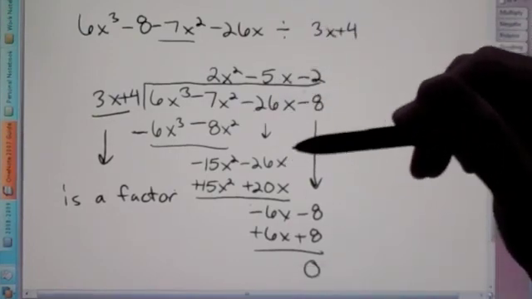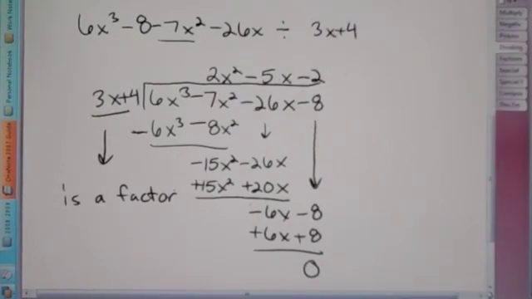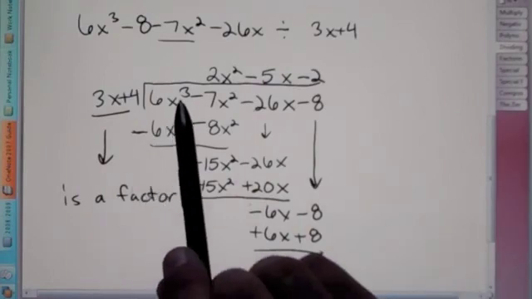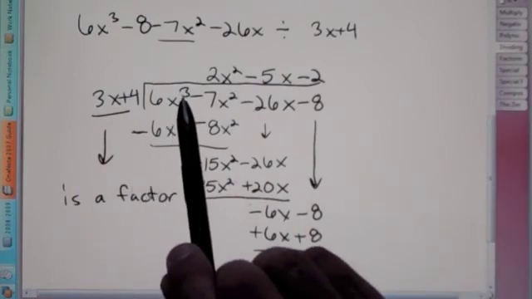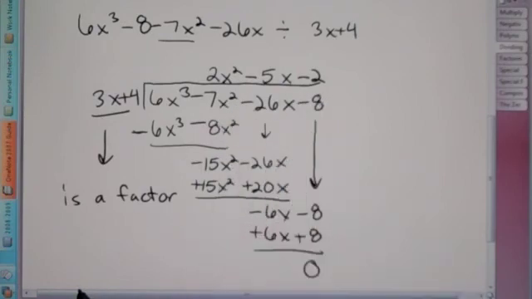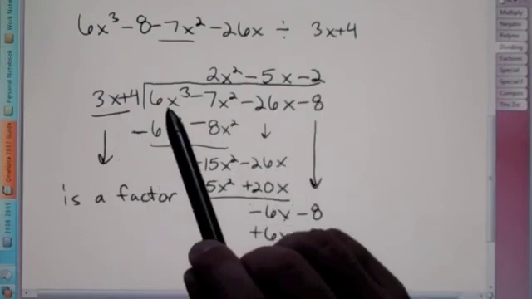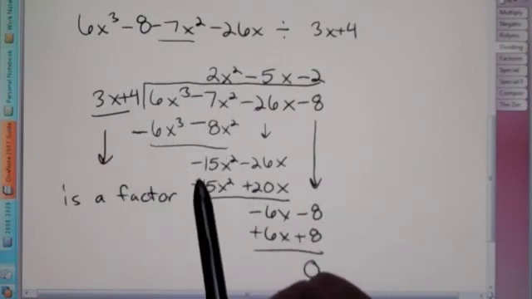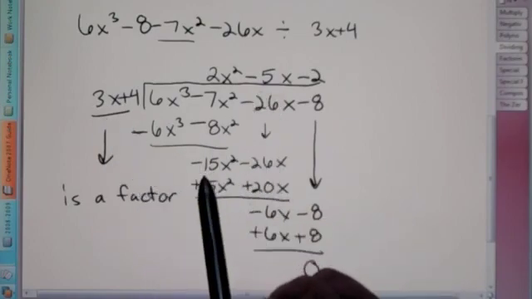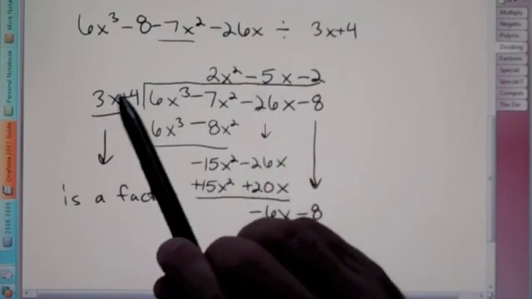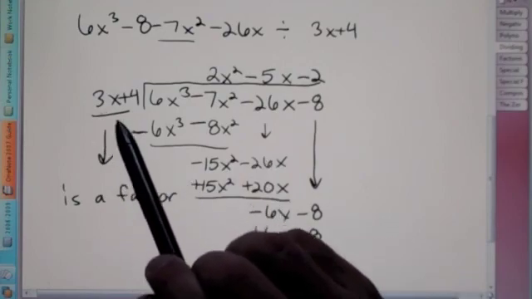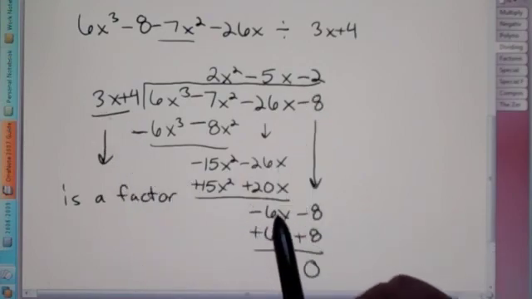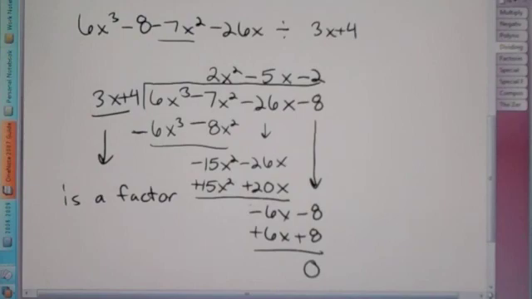So again, with all these long division problems, this is how you solve all of these. Don't forget, set it up in descending exponential order: 3, 2, 1, 0. How do you get from 3x to 6x cubed? We multiply it by 2x squared. Distribute it back. Subtract. 3x times negative 5x gives us negative 15x squared. Distribute. Subtract. 3x times negative 2 is equal to negative 6x. Distribute. Subtract. Just that same step over and over. Well, good luck with that, and that is how we divide polynomials.